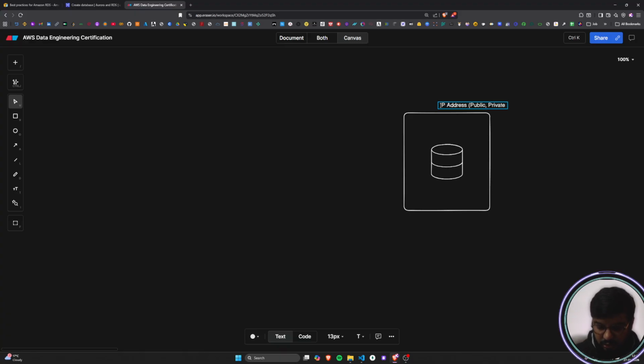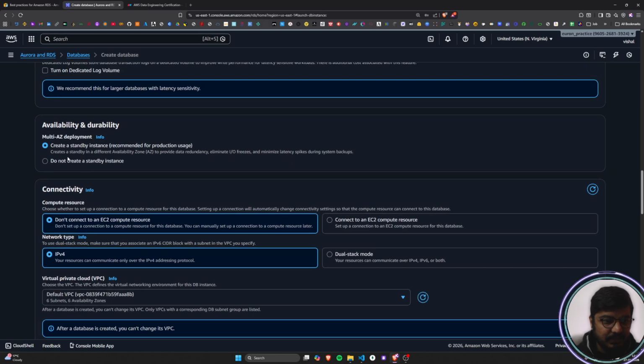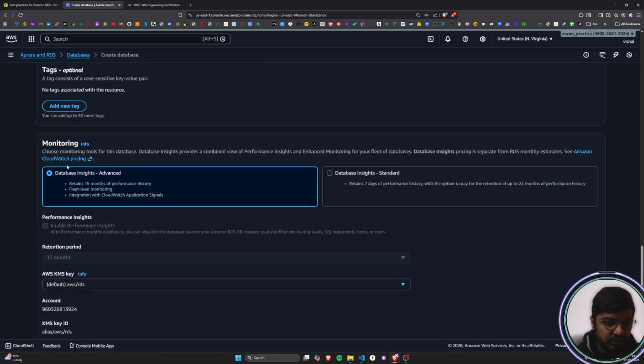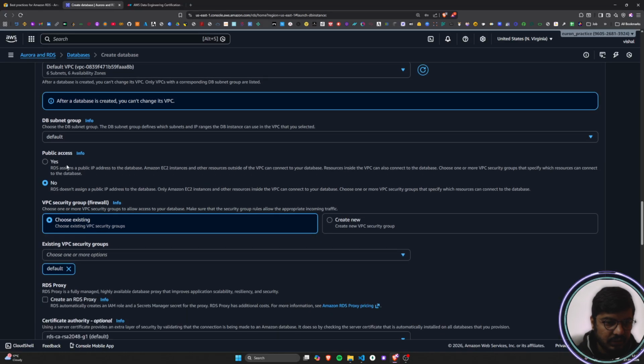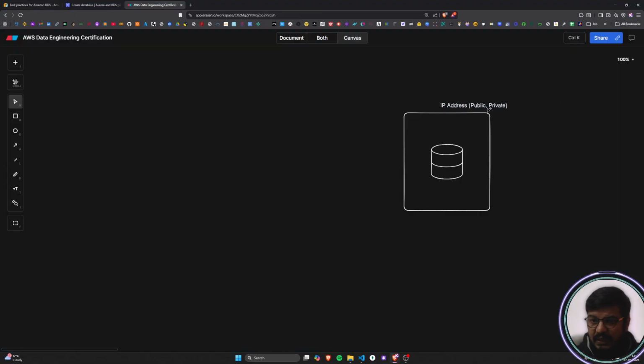In this case, because we have not made it publicly accessible, as you can see here, no public IP address will be allocated. So this database instance that we are creating currently will only have a private IP address.